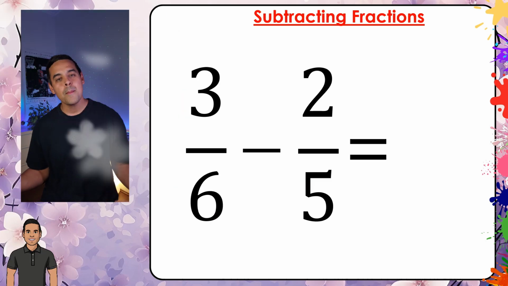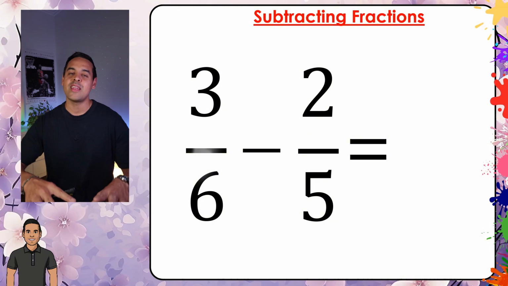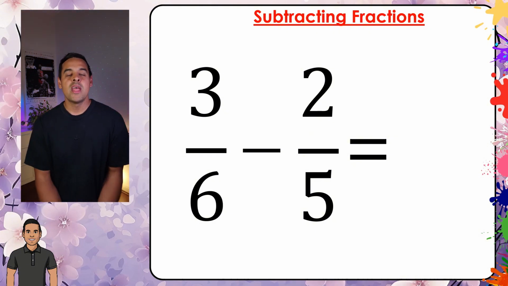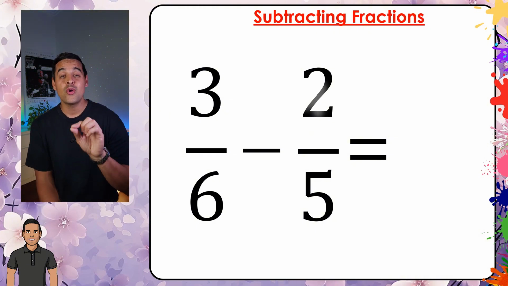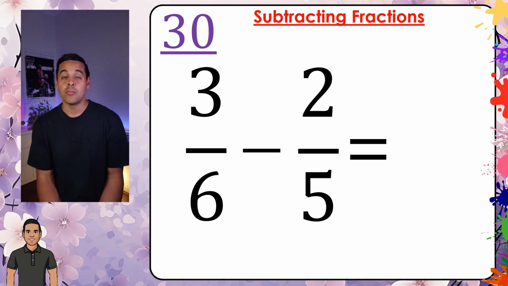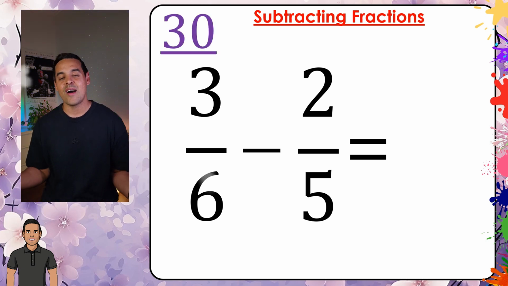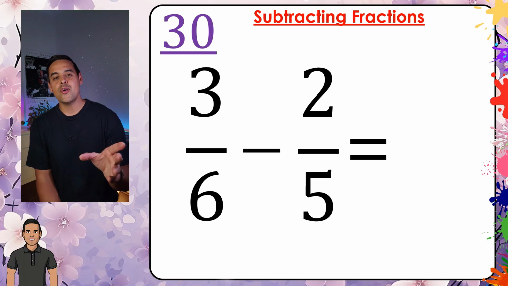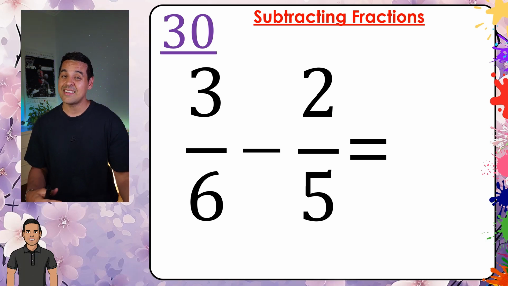I'm going to show you one more time just so we can fully consolidate your learning and understanding. Our new question here is 3 over 6 take away 2 over 5. So the lowest common multiple between the numbers 6 and 5 is going to be 30. Remember that trick, it works in these larger numbers. Just always double check, of course, but it's an easy little way to find the lowest common multiple.